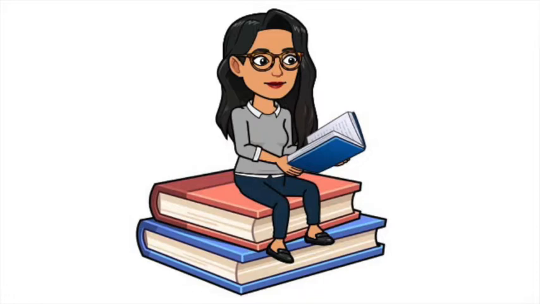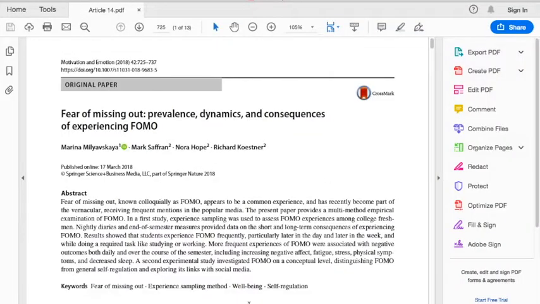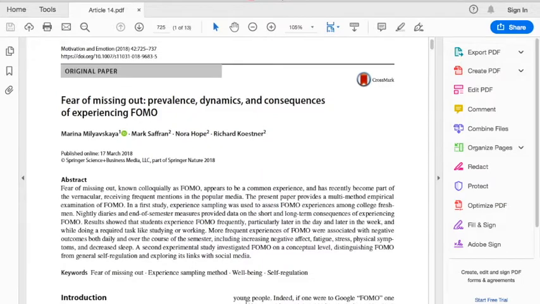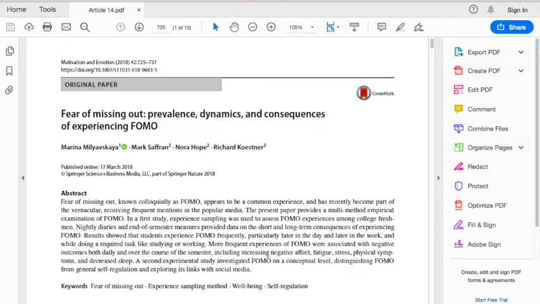Once you've chosen a title that is relevant, the very first step, and I say this is going to be very important for all of you, is to read the abstract. You should actually do this before you even download the paper, because often we think a research topic is relevant to us based on the title, but once we've read the abstract, it may not even be what we're looking for. The abstract is usually something that has, like I said, the summary of the main aim of the research, a brief of the methodology and the findings.